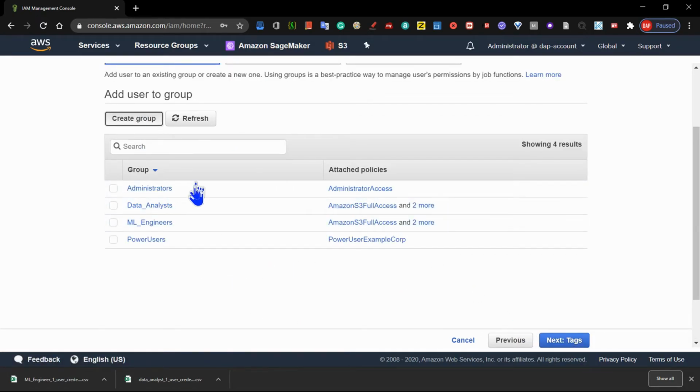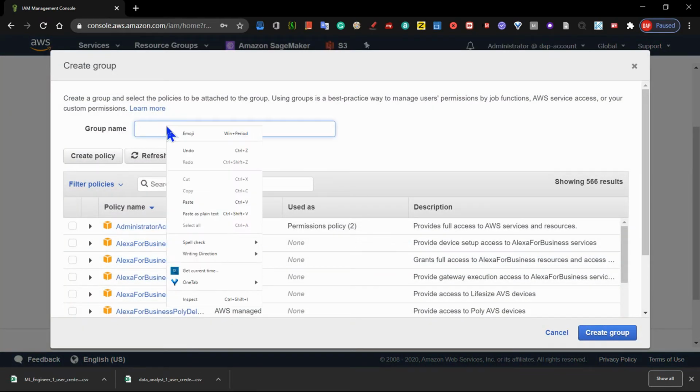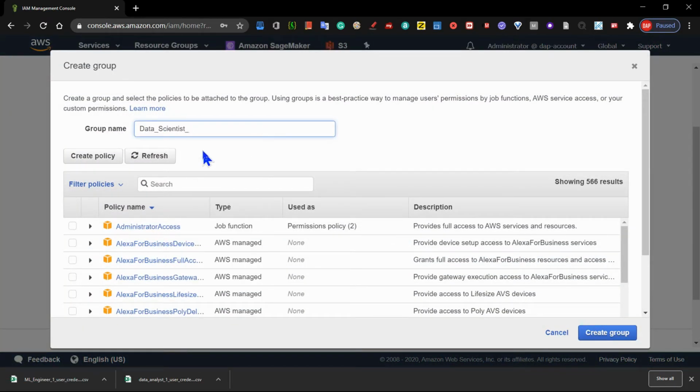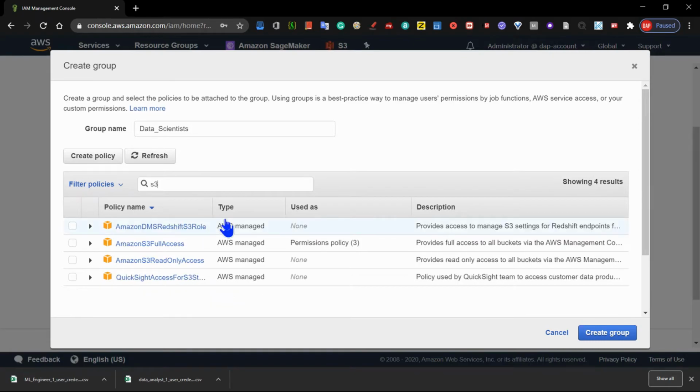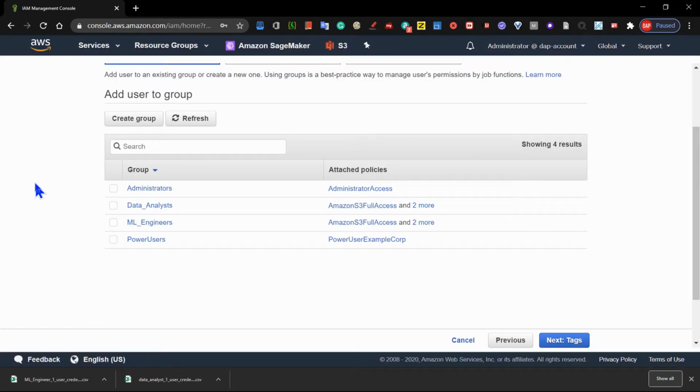So I create a group. It's going to be data_scientists, and then I'm going to attach policies. Let's begin with the same stuff. I don't want to complicate anything at this point of time.